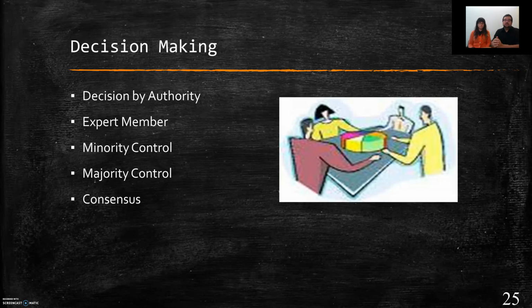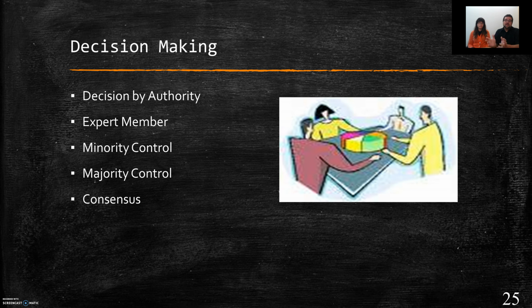Your expert member. So let's say you have someone that says they're an expert in microcontrollers. Possibly they could make a decision related to microcontrollers for the group. If you choose to do that, I highly recommend that you have one of the other group members double check that it is the right idea. You wouldn't want to spend 6 weeks going down a path only to find out your expert wasn't as expert as they thought. So spend a little bit of time to double check. You might also use your stakeholder as an expert in this situation.